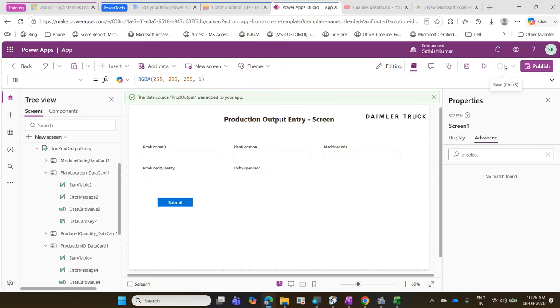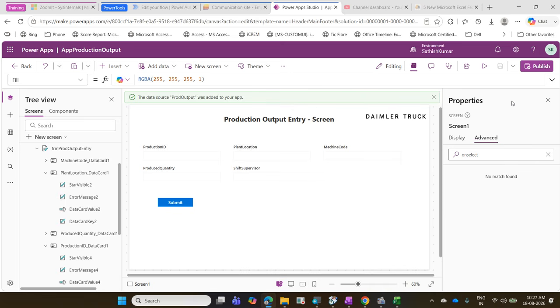So without code or with less code, we have seen how to create a form. You can ask a programmer, this will take at least a minimum of 3 to 4 hours to design. Drag and drop each text box, then write the code. It will take minimum 4 to 5 hours to design a screen, but we didn't take that. We just dragged it, we wrote a simple piece of code and we have submitted it. Okay, we'll see the other features. I think we have saved it already.